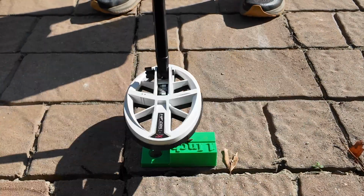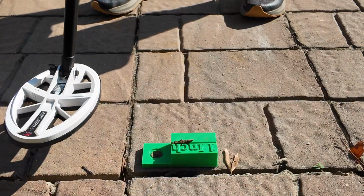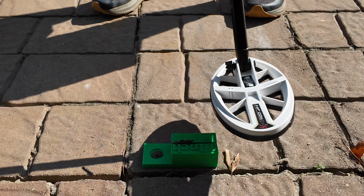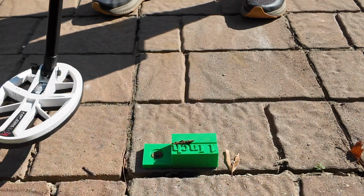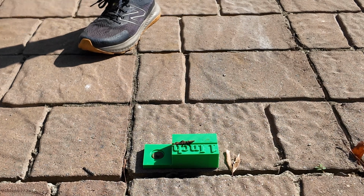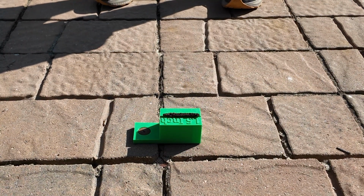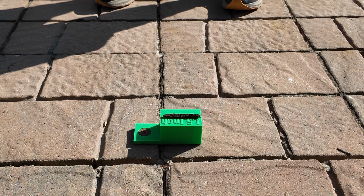And this is in 14.4 kilohertz. Does pretty good on that one. Let's look at our next one. Now we have a 1.5-inch elevated colonial nail beside a colonial button.